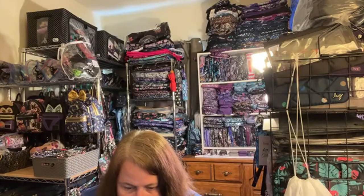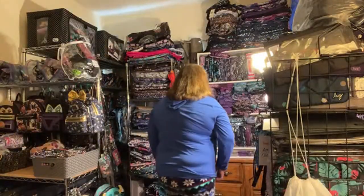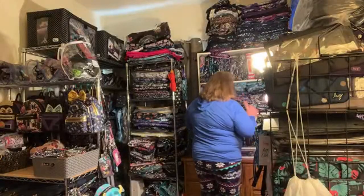On a roll case and a zip round mini tech case. I have those items, but Debbie, I don't have them in a matching or coordinating pattern. Do you want me to grab them? We will look at some other items in the small accessories in the closet. On a roll case, I do have, let me see. I don't know if you'll be able to see me over here, but I do have on a roll cases. They just don't match.